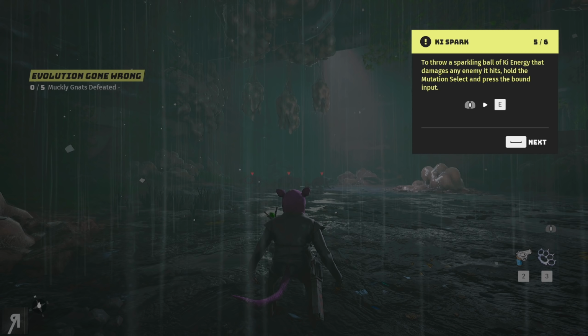To throw a sparkling ball of key energy that damages any enemy it hits, hold the mutation select and press the bound input.